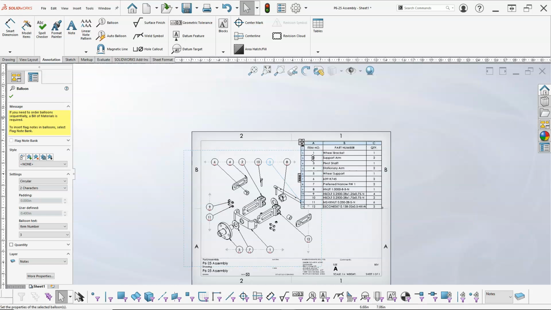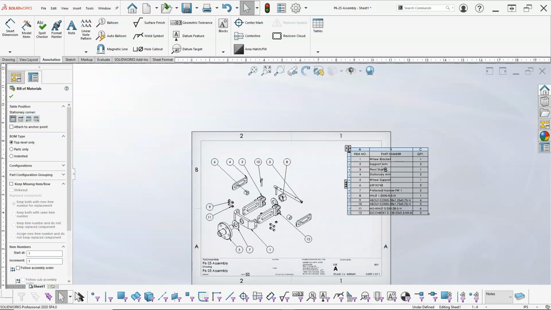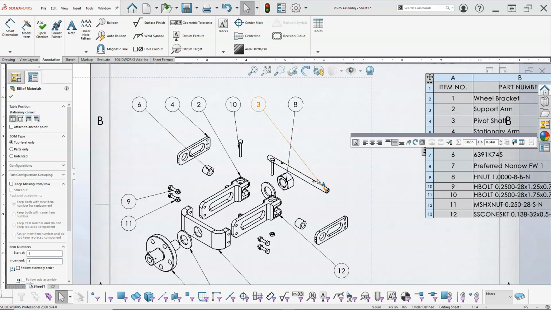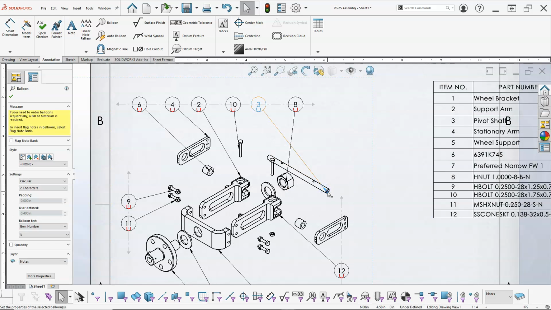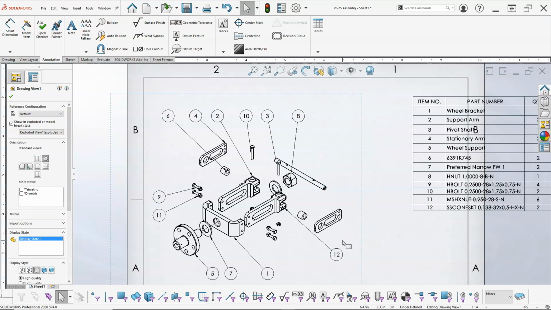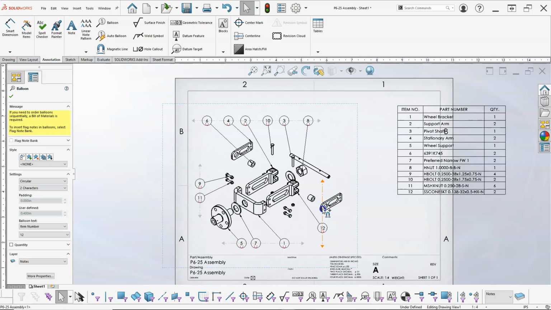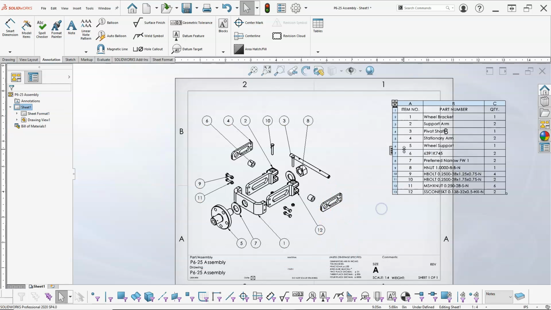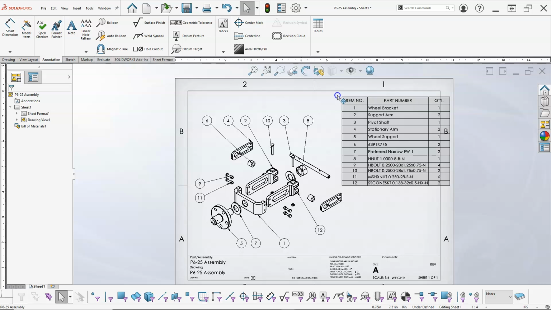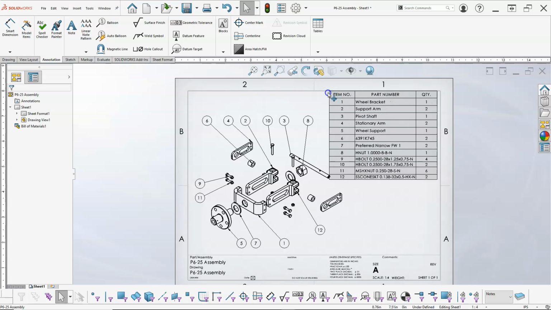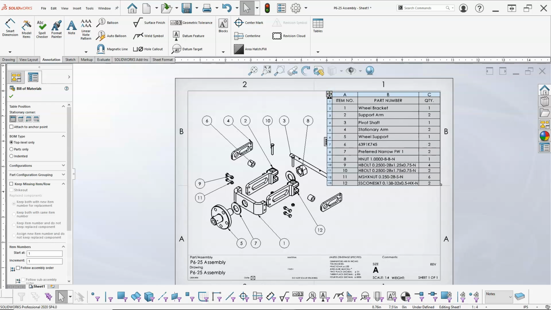Okay, so I think I'm going to have to get the bill of materials out of the way temporarily. And what I'm looking for is to be able to grab that handle and drag it to the other end. And 12 doesn't look great all out there by its lonesome, but I don't know that I can slide it in there on the lower group. So we'll call that good for now and revisit it if we need to.